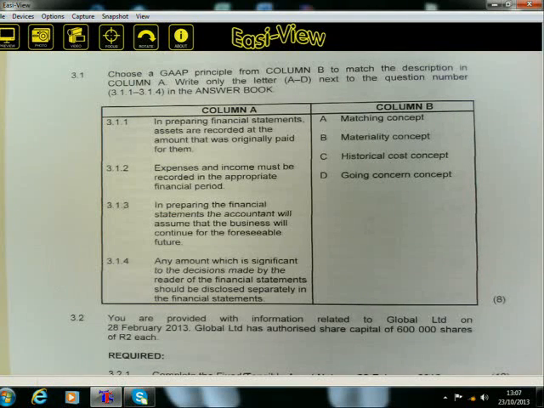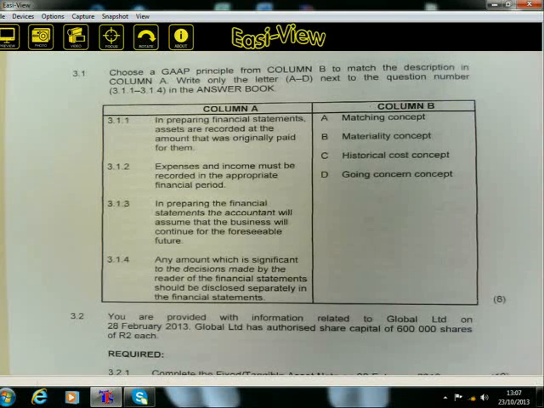This question of the income statement, like I have said, is one form of the financial statement. The other one can be the balance sheet, but today we are talking about the income statement. The question paper requests you to do either the income statement or the balance sheet, and the balance sheet will be done on other days by some of my colleagues. But for today, we concentrate on the income statement.